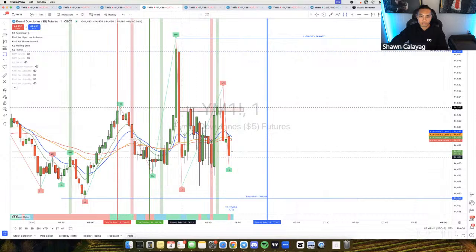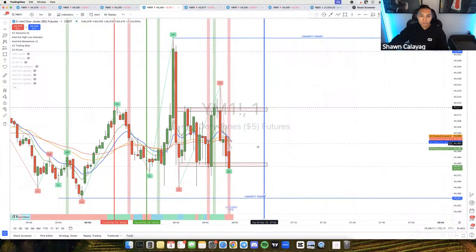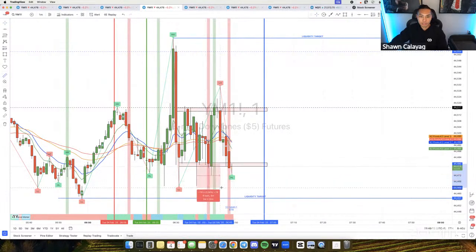So let me mark this up right here, and then I'll mark this up there. So, I mean, there is opportunity here, but as you guys can see, it's not super, super clean. Because the thing is, you can get easily wicked out right here. But you can catch the bounces. Let's see how far these wicks come out. So I guess, yeah, technically you could catch these little bounces here. You just have a wider stop loss, like a 20 point or a 30 point stop loss, and go for like 20 or 30 points in the middle.